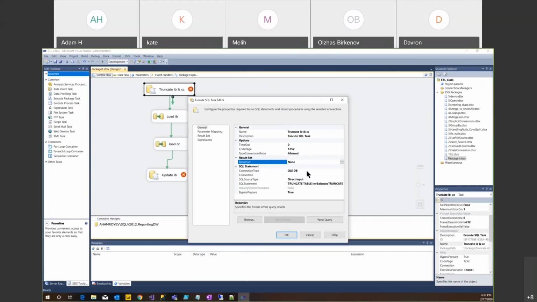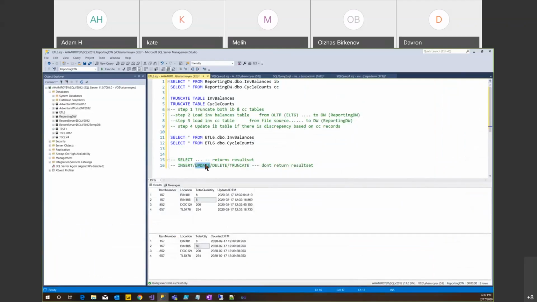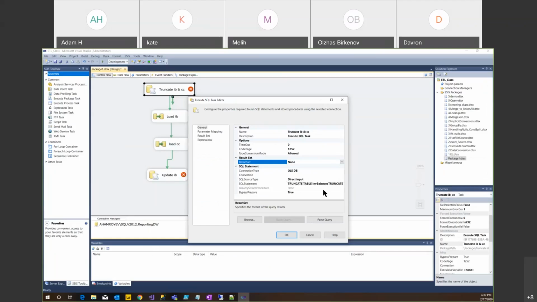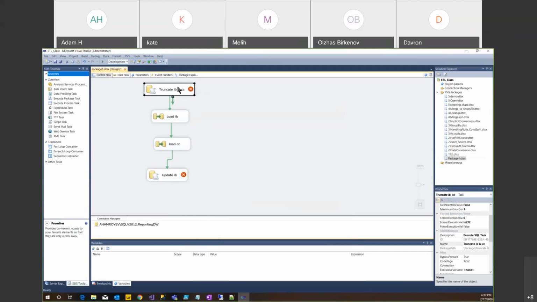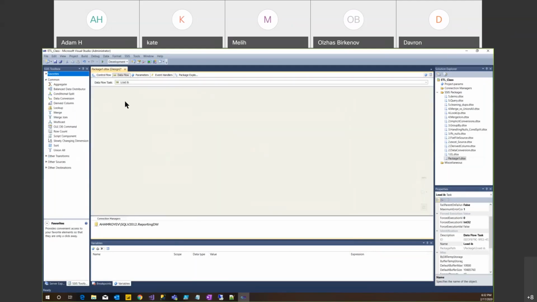But for this case, when you just write these statements, sometimes you may do parameter mapping, because let's say you write an update statement and in your where clause you want to pass in some kind of parameter, let's say where ID equals something, then in that case you may do that. But in this case, we're just writing truncate table, so we don't have to modify these 3 properties. So ignore them for this project, for this package. That's all we need. We have already done step number 1. Step number 2. Now our destination table will be empty at this stage.